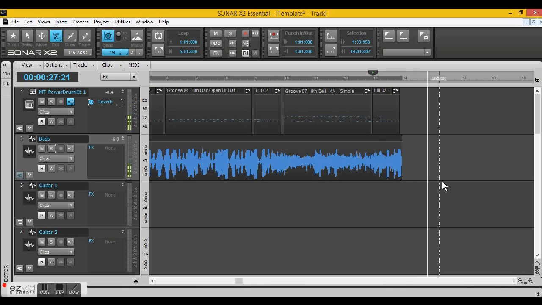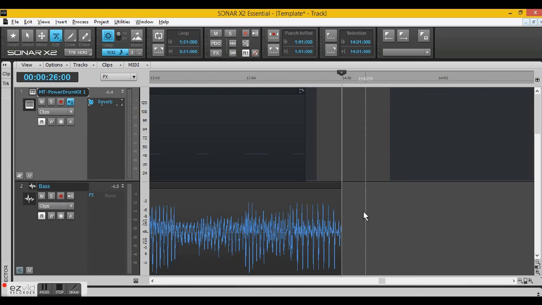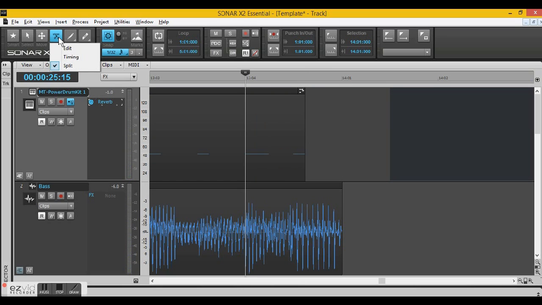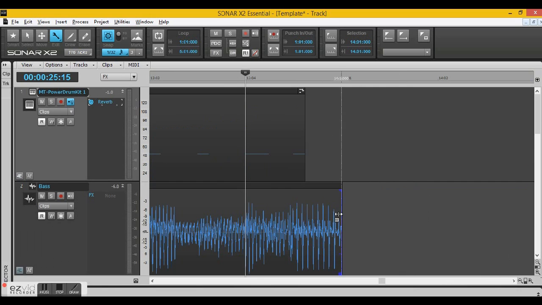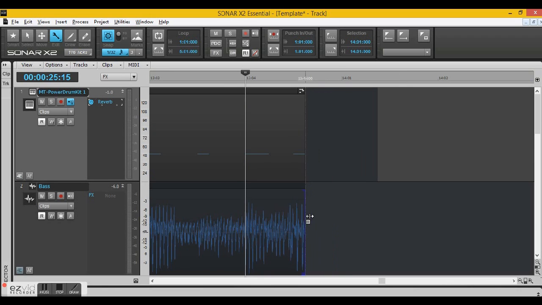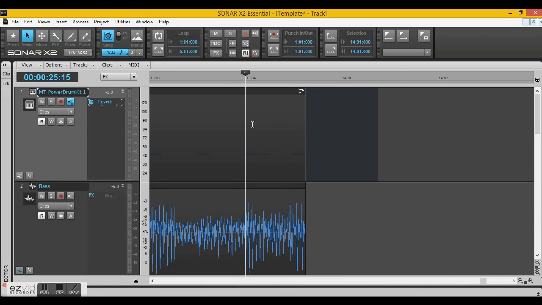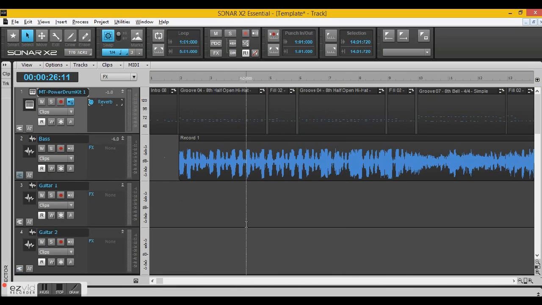But if you want to be precise, you can always hit Z. And you see a little lag here, as this ends probably on an eighth or a quarter. So we can take this, go back to edit, come down here, and where it's blue, just drag it over, and we're perfectly aligned.